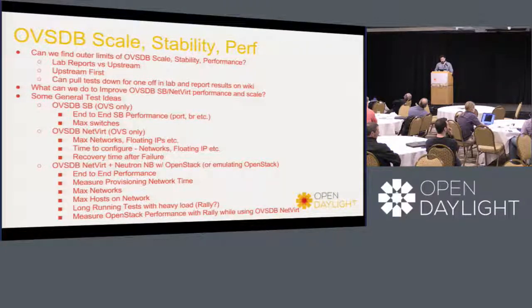That's currently what I'm trying to do with the OVSDB scale test I have. I haven't been able to get it to run successfully in the CI because of various limitations, so I'm trying to run it in the lab in a way that's helpful. And then I think there needs to be a plan for each project on how to improve performance, scale, and so on. I know OVSDB has one, and I know the OpenFlow plugin has one. I don't know if this is something that happens across every project.